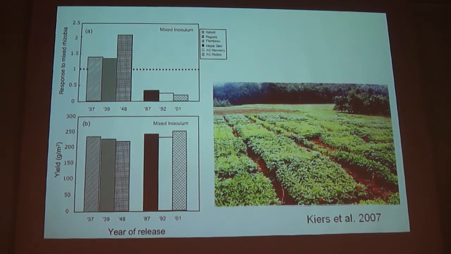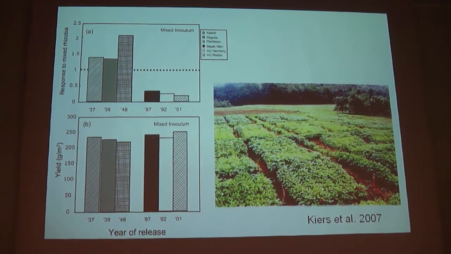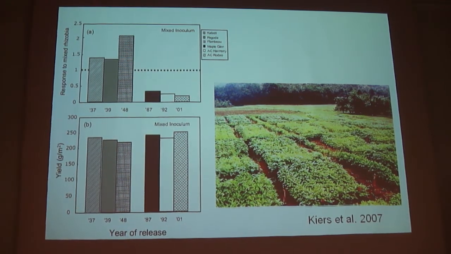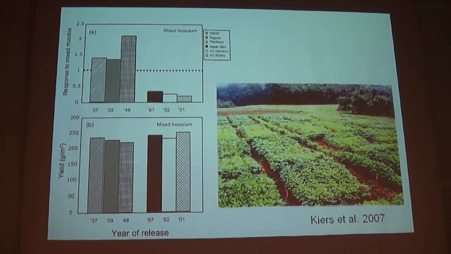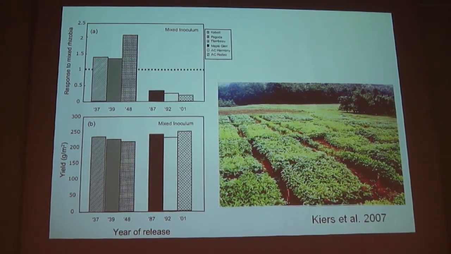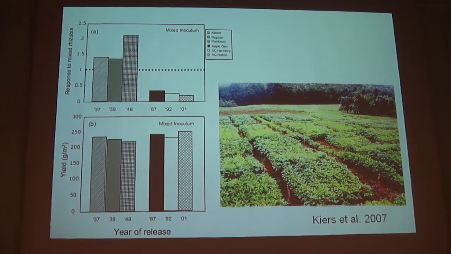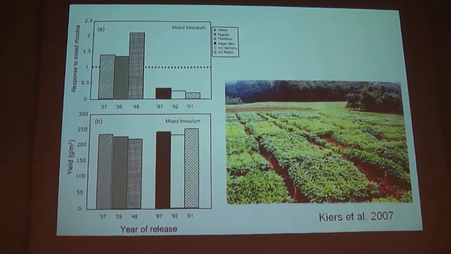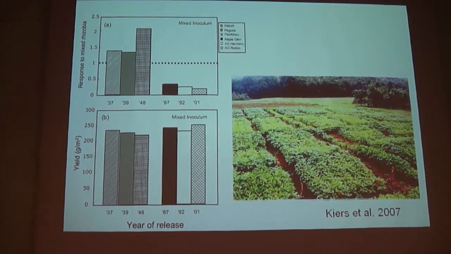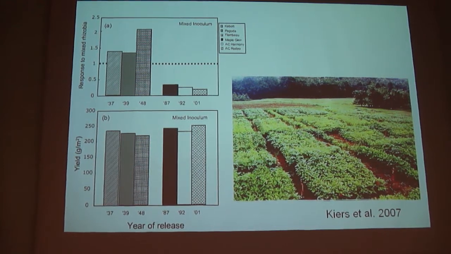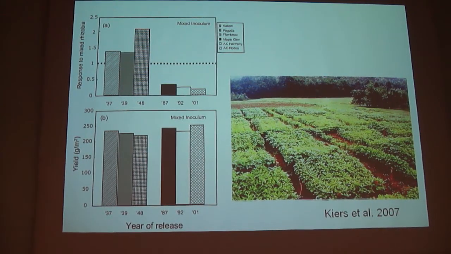So these results are consistent with these older cultivars having retained stronger sanctions and those sanctions having been lost through decades of breeding in high nitrogen soils. That's not the only possible explanation, but it's certainly a possible explanation. So maybe there's genetic variability for this trait, whether or not that's what this shows.